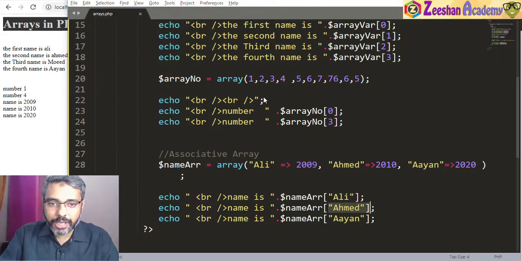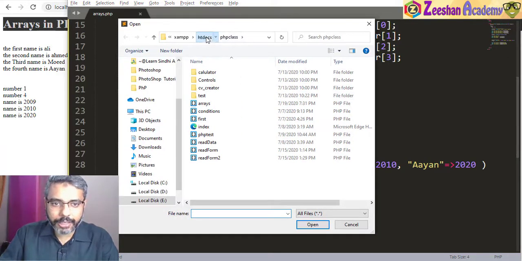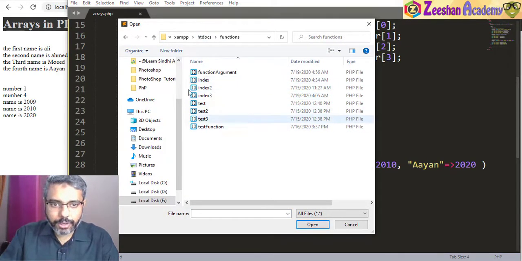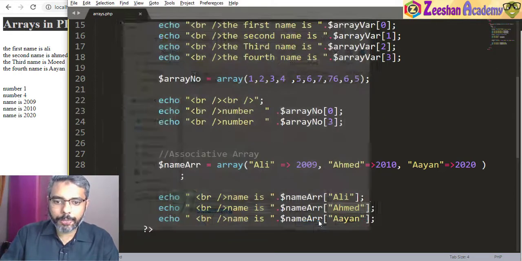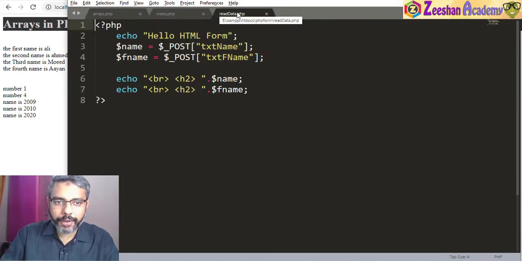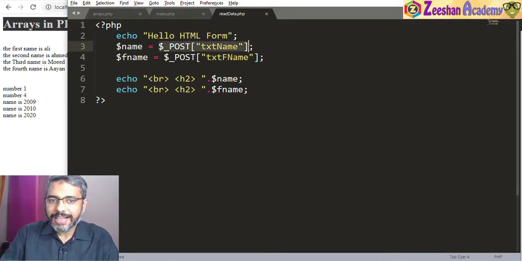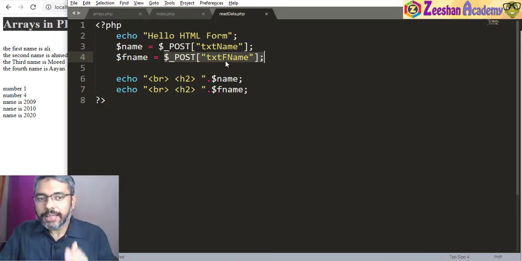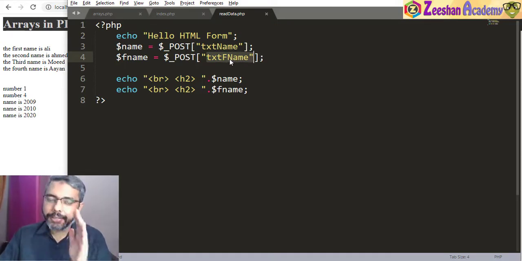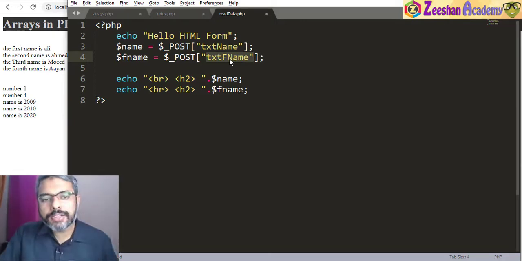If I open the code which I had used previously, I will try to put the link in our video as well. So if I read function arguments, sorry, PHP form. Okay, so these both files are there. Within these both files, you would find that we had used PHP echo post text field name. Now, PHP post basically is an associative array that contains the text name. This text name is basically an associative array representing the text field, and the data that is being sent from the form is now inside this variable as an associative array.